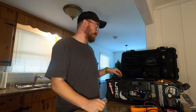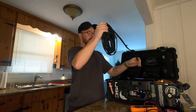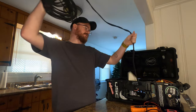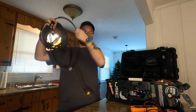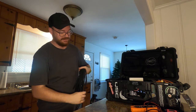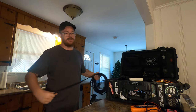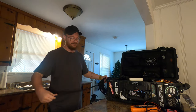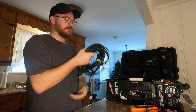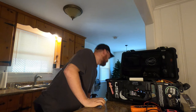And then moving into the Pelican itself, I keep, and some people make fun of me for this, but I found it super helpful, a 25 feet stereo pair of XLRs in my Pelican at all times, because there have been multiple instances where we need to tie into something or there's just not enough length to get from point A to point B. And having this in my Pelican has been helpful so many shows. So this stays in there at all times, does not leave. And I've used it probably every show I've done.